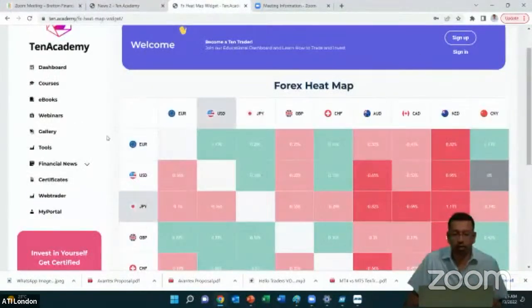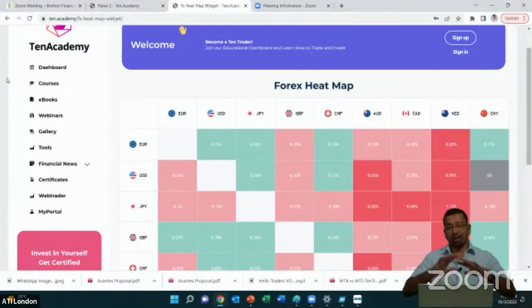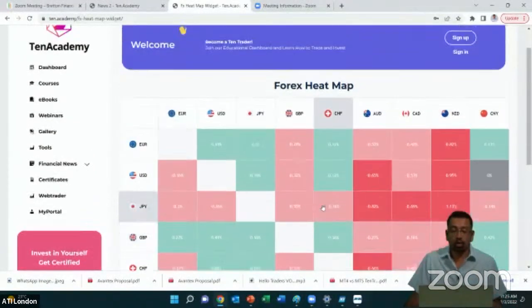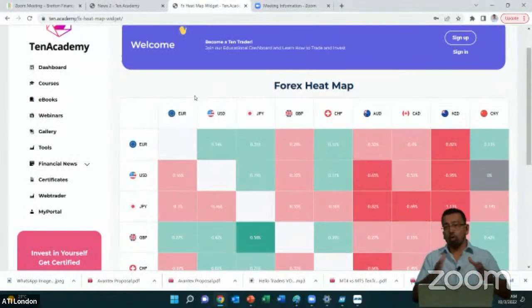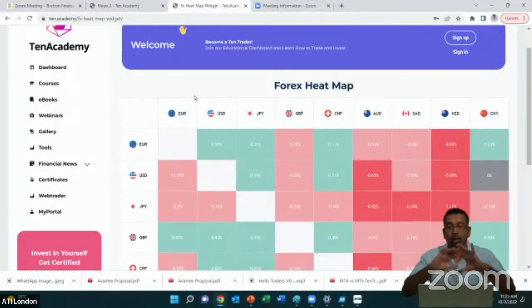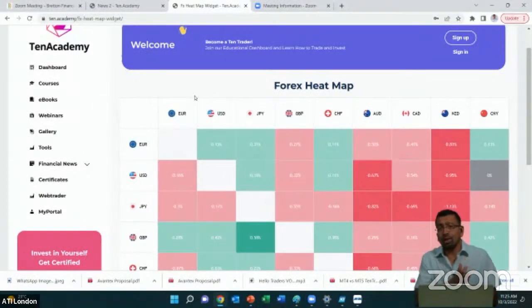Now, what I would like to help you do is just to have a bit of a bird's eye view using this tool that we call the Forex heat map. Now, this Forex heat map is available on 10.academy. You can always register on it. But this is where I would conduct all my technical and fundamental, especially my fundamental analysis, not technical. Technical, we go on to the 10 trade platform, the MT4 and the MT5 platform, usually to conduct that analysis. It is the MT5 that we conduct the analysis on for the technical side of it.